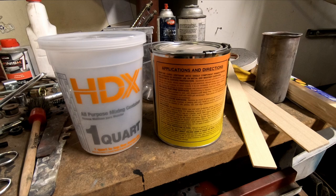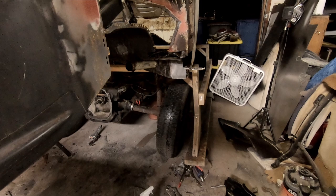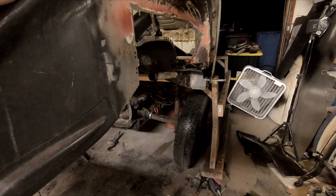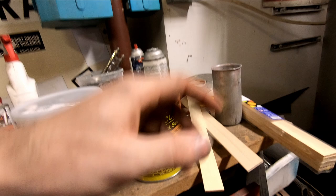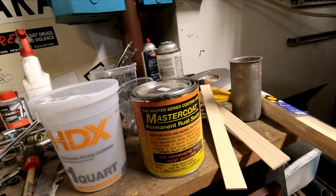You can put it over rust or on bare metal. Bare metal should be scuffed with like 36-60 grit. Rust should be hit with a wire wheel, a cleanup disc, and phosphoric acid. Now the big deal with this — once you open the can, put some saran wrap over it then put the lid on, because this stuff will weld the lid to it since it's aluminum.